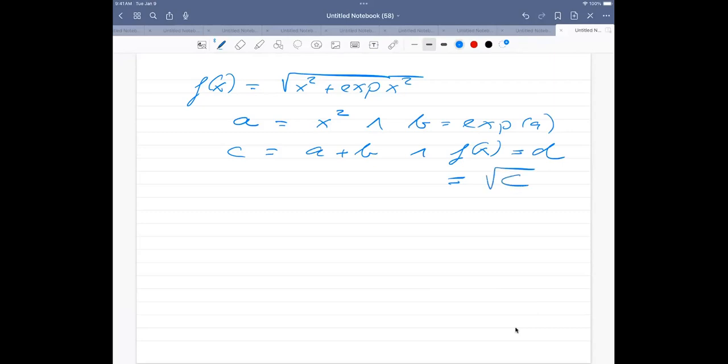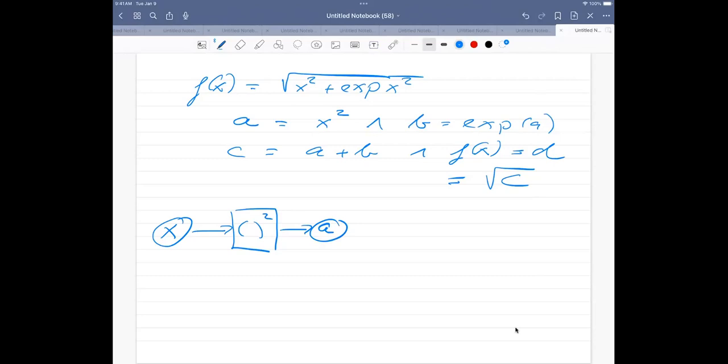So this is what I did. And now I can set this up as a graph. A neural network would have an input layer. Then we feed this to an activation function with some input parameters. So that means that there's going to be a box here, and that's the box which just squares it. That produces A, like that.